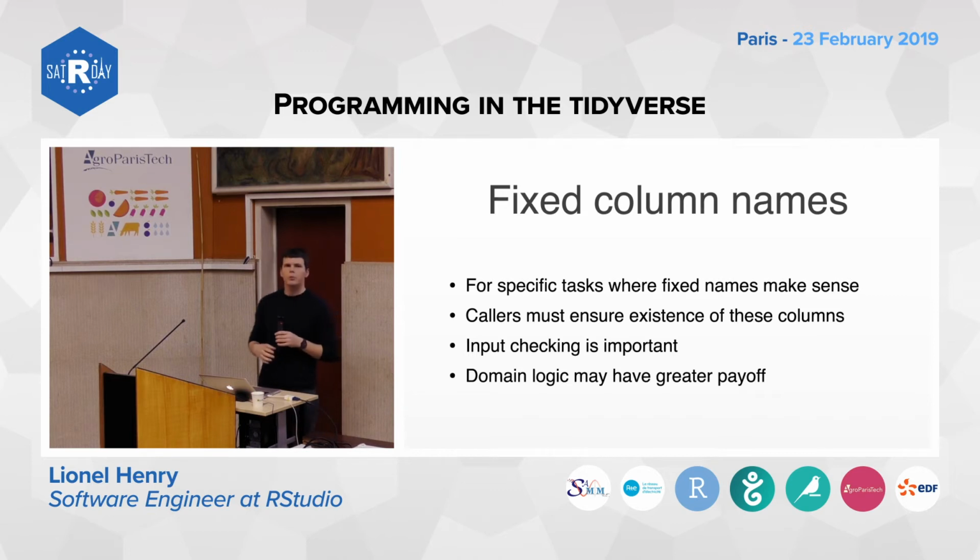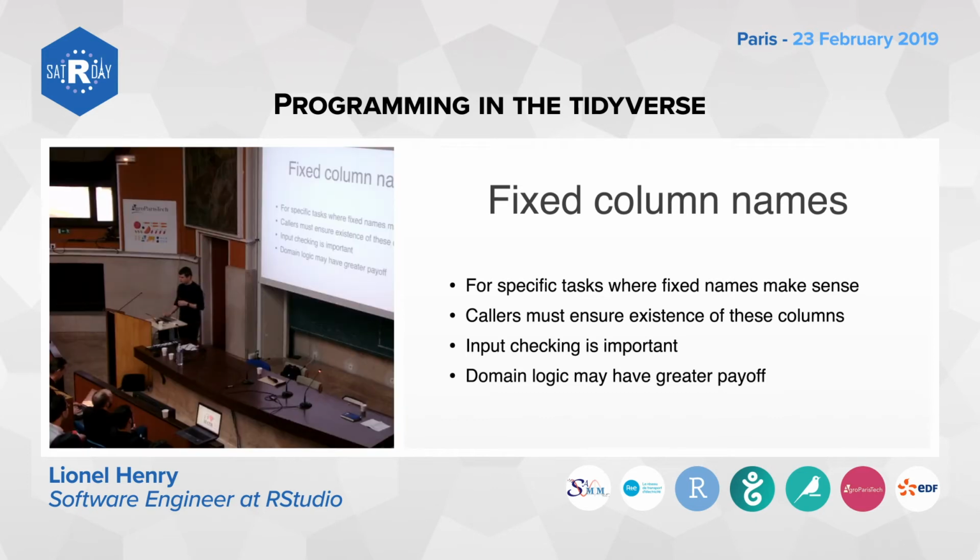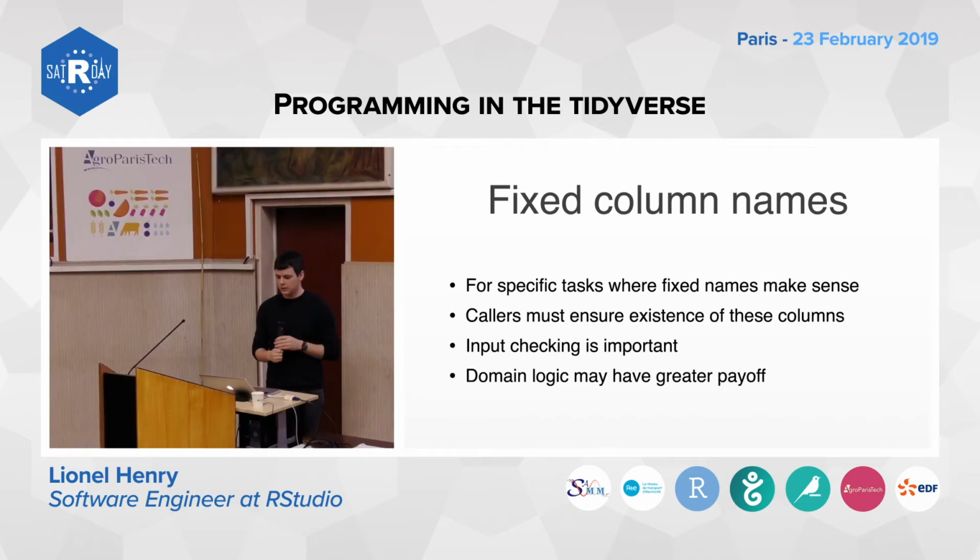So it's appropriate for specific tasks because you assume specific column names in the data frame that is passed to this function. So your callers have to ensure the existence of these columns. It's part of the data cleaning process. And then input checking is important. And what I have tried to show you here with the checking of the scaling is that the domain logic of your function, are my inputs right, is likely to have a greater payoff than worrying about having a better syntax with Tidyverse.